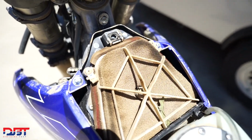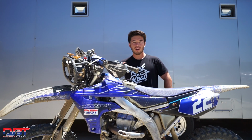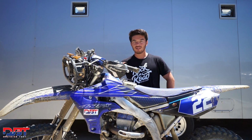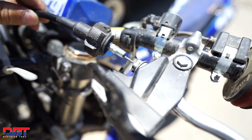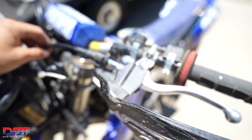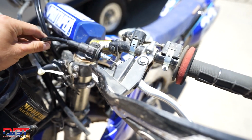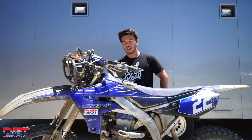As you can see, it's a little dirty, but the bike didn't lose too much power and didn't run too bad those last couple hours. The biggest problem we had is towards the end of the race, our clutch cable kind of came out of the perch. Not sure what happened or why, but the last few laps we struggled with that, though it didn't really cost us any positions. The damage was already done.